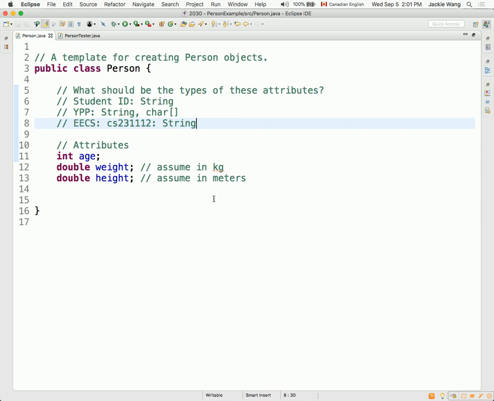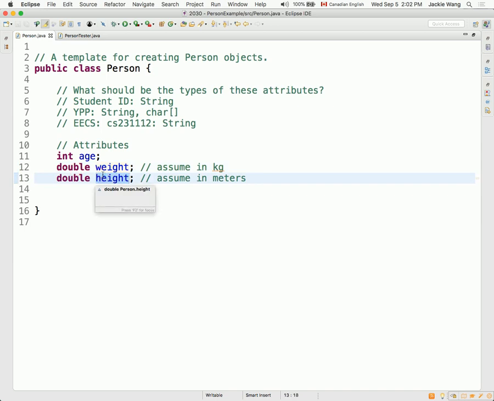Okay, let's now at least do some constructor over there. One thing to mention, something I didn't mention in 1022. Let's say over here, there's no constructor, right? No constructor here has been defined. However, Java has a default constructor for you. Default in the sense that you will only create an object, but all the attribute values will be default values, which means for integer it will be 0, and for double it will be 0.0.